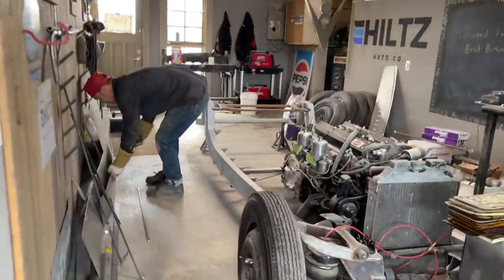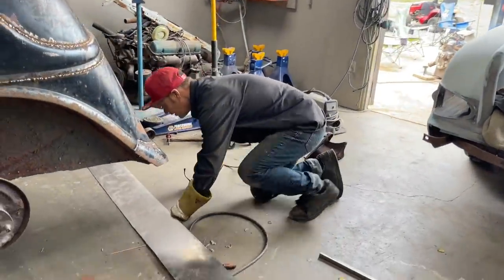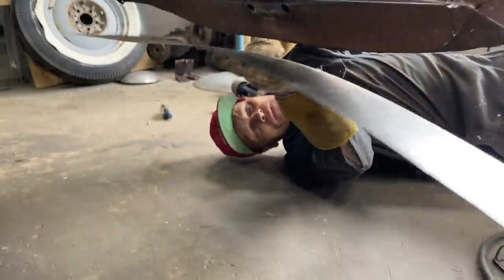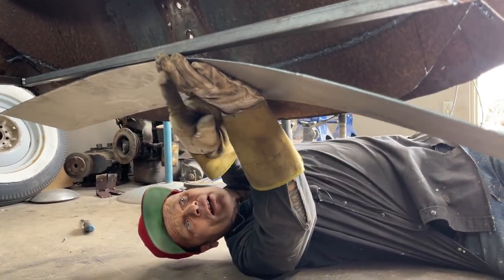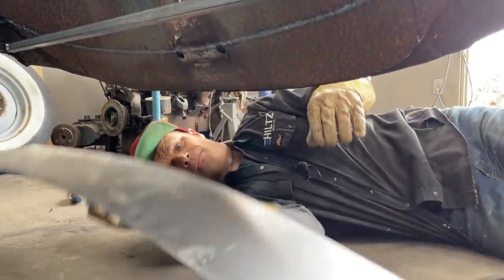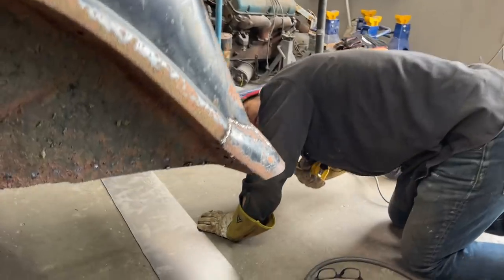Hope I got a one. We'll see what happens here. Now, I was thinking I might put a bend on the metal, but if I don't have to put a bend on it, why would I? If I don't have to, why would I? All right. You see, not long enough. We need a longer piece to come all the way out. See, what I would do is I'd weld it along here, right along to here, and then I bring it out past this, and then I trace it off. And a measuring tape will tell me how wide a piece I need, and the center should be the biggest, longest. The center will be the longest.